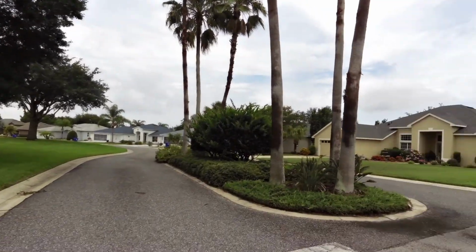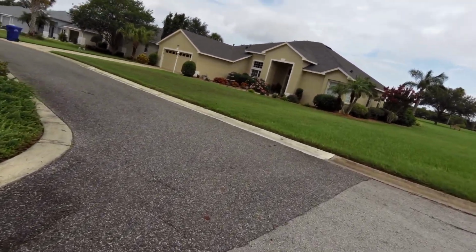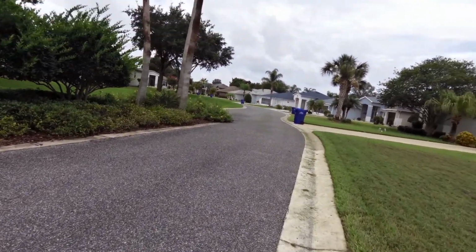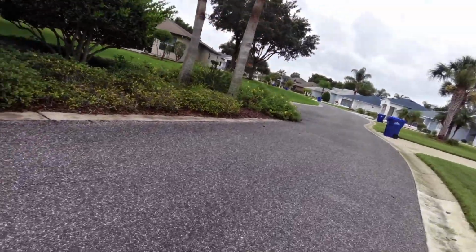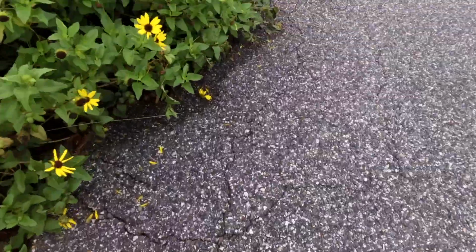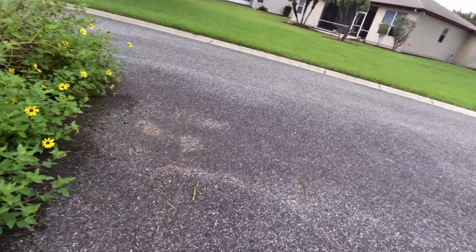7 Seas and Royal Harbor Boulevard. It appears that the majority of 7 Seas has had some sort of an overlay put on it in the last several years. But it starts a few hundred feet down. This initial section here is starting to deteriorate, and it's cracking on this section, both in and out sides. Here you see lifting starting to occur.